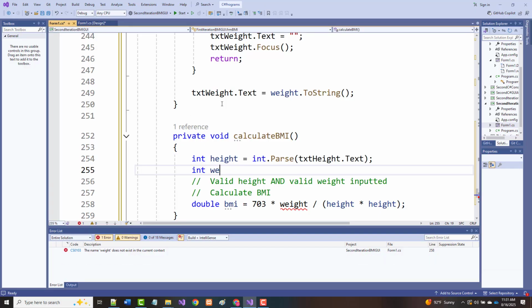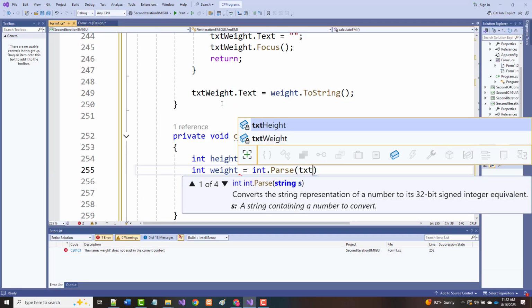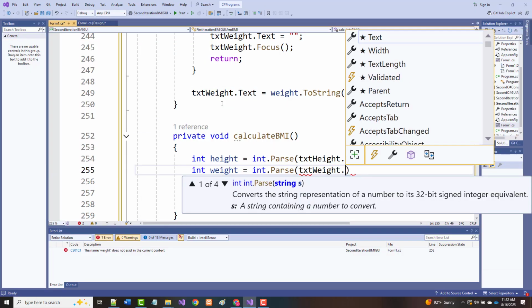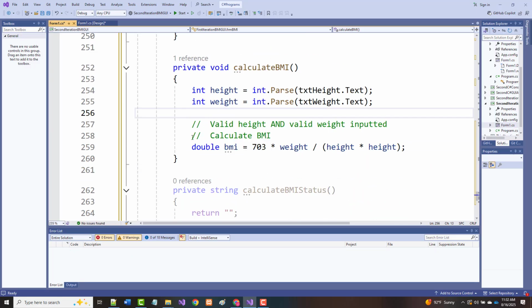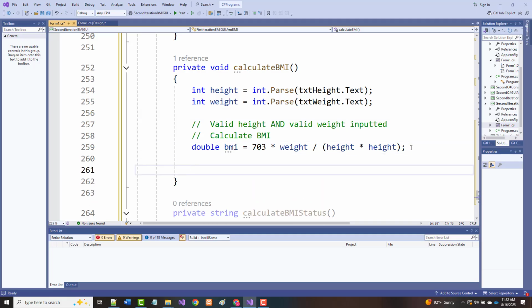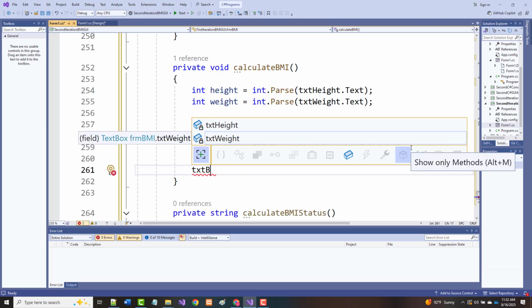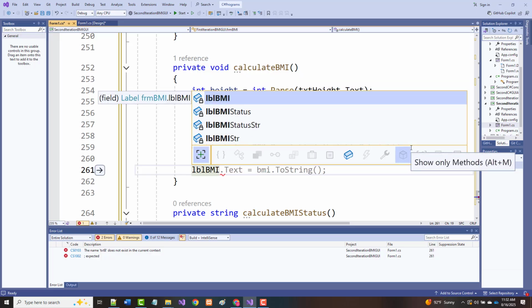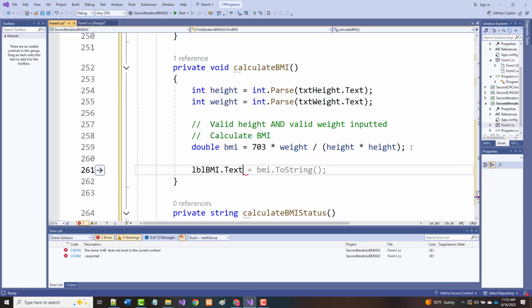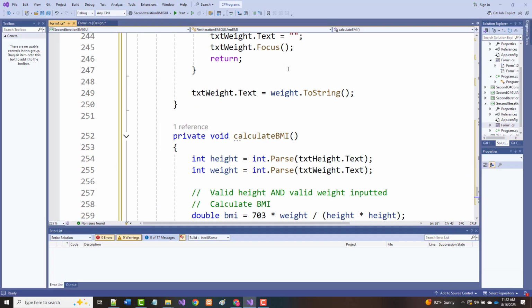And then int weight equals int dot parse txt weight dot text. So now we have the height and the weight. So double BMI equals that. LBL BMI dot text equals BMI dot toString, and we'll again put it to 2 decimal places. So that's done.